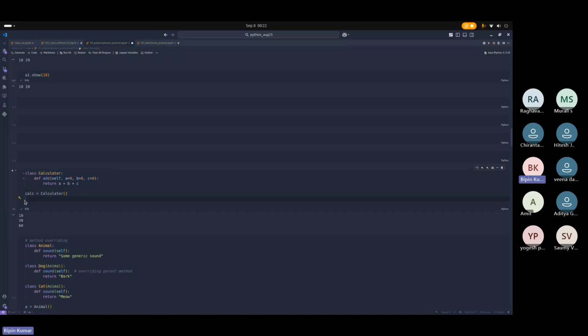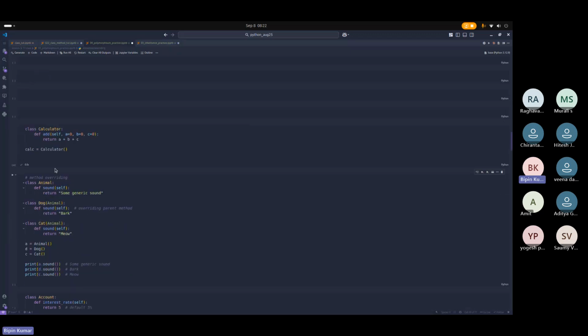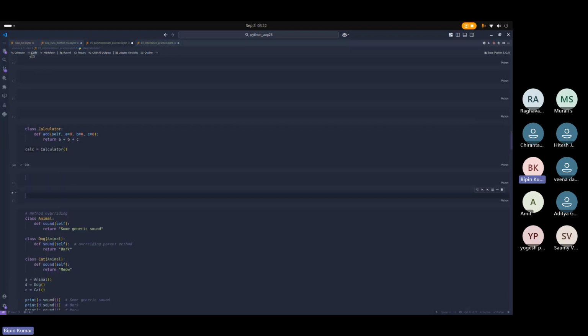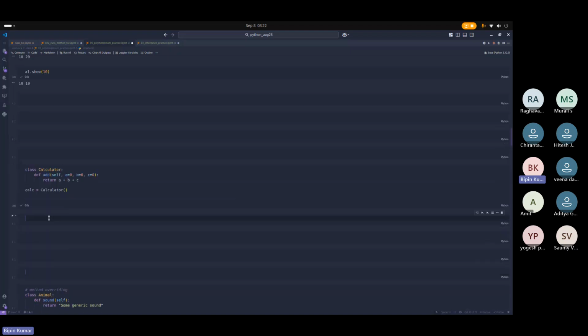Now if I create an object c1 equal to calculator, I have the option whether to input one value, or two values, or three values, or maybe nothing, because all are optional.